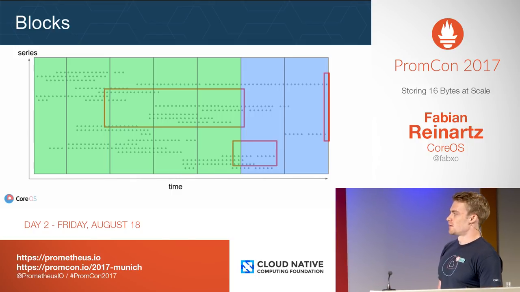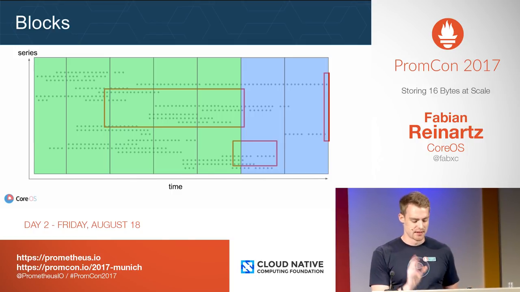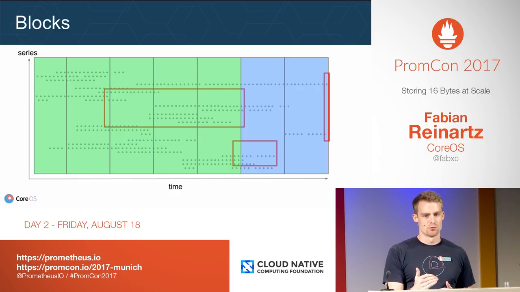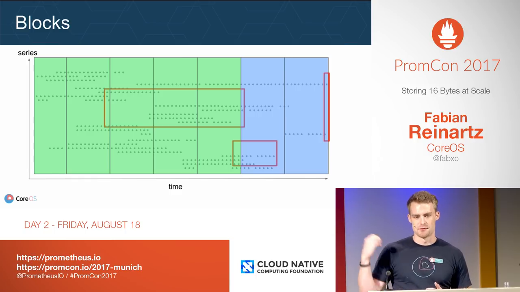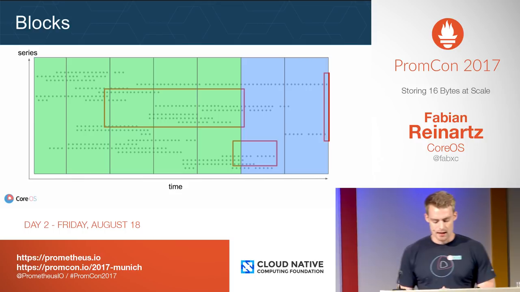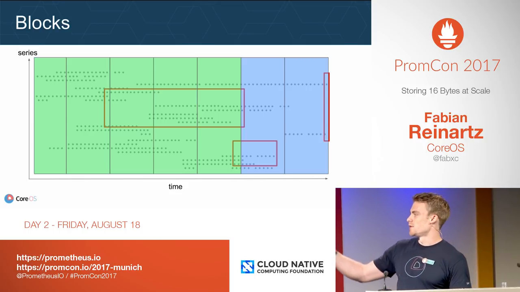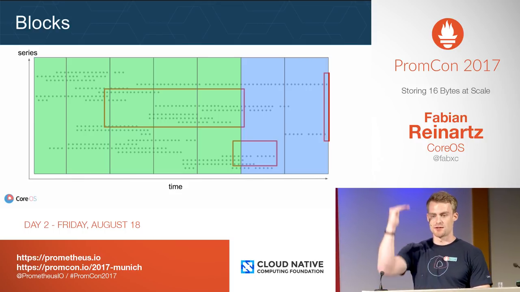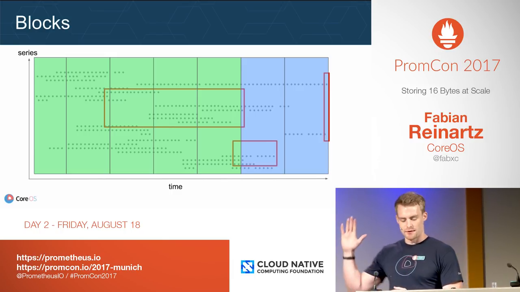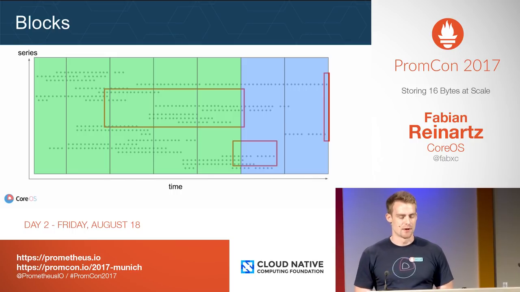So how do we actually write data to disk? Each of these blocks here has a directory. And similar to Prometheus 1, we don't want to write every sample to disk as it comes in, because it's just too expensive and we have to batch stuff up. And we follow a similar model, right? The most recent data we keep in memory, but we keep entire blocks in memory and not just chunk-wise per series. And as these blocks get completed and don't receive any more data, we just write them to disk.